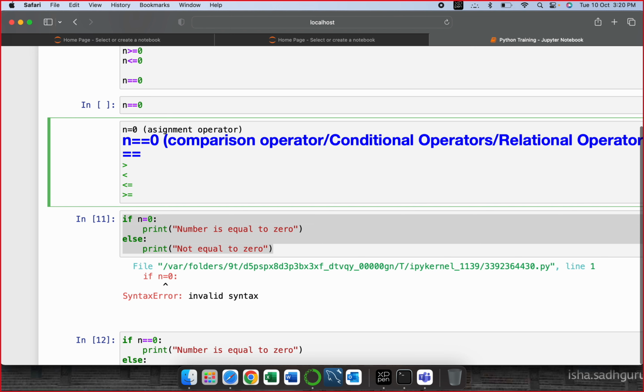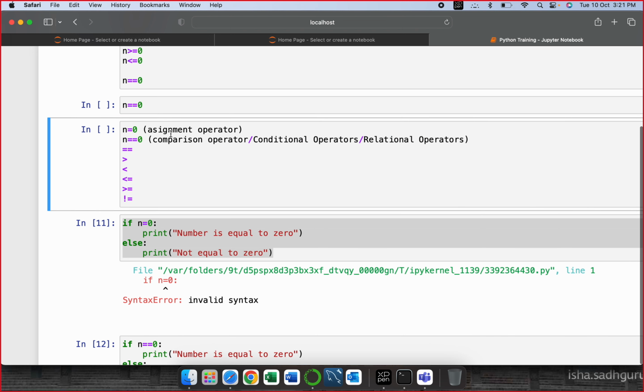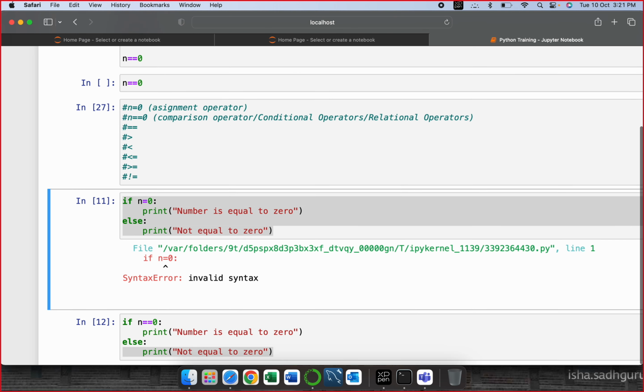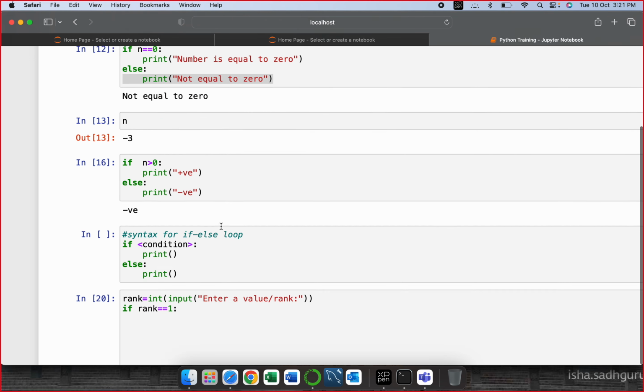Not equal to is also a part of this. All these are relational or comparison operators. So when I'm saying equal to, there should be something like not equal to as well. So we define it with an exclamation mark with an equal to symbol to say that it is not equal to.